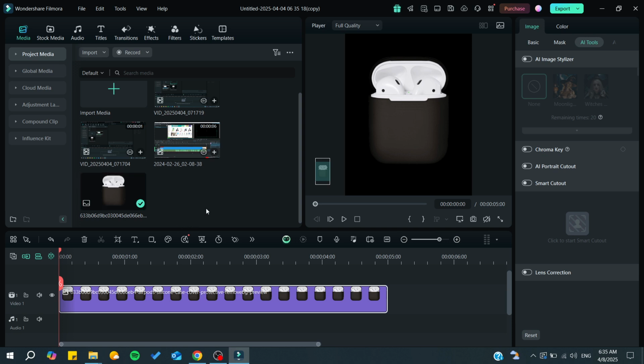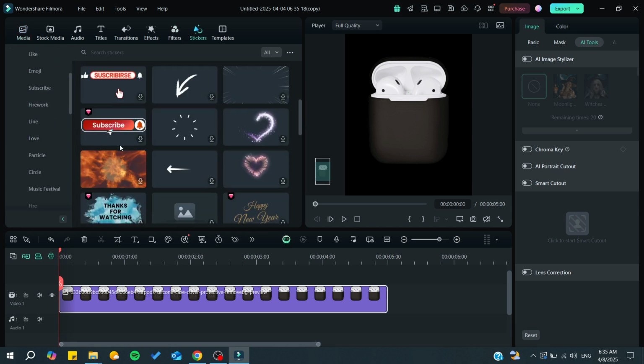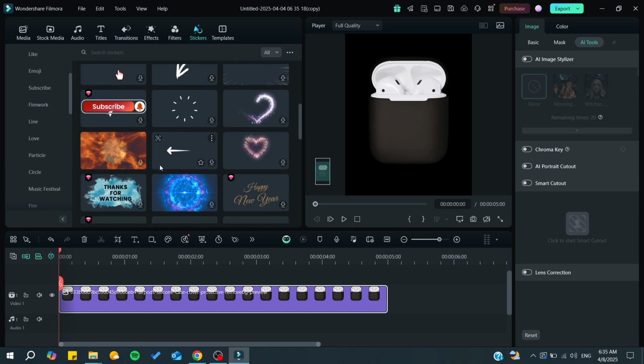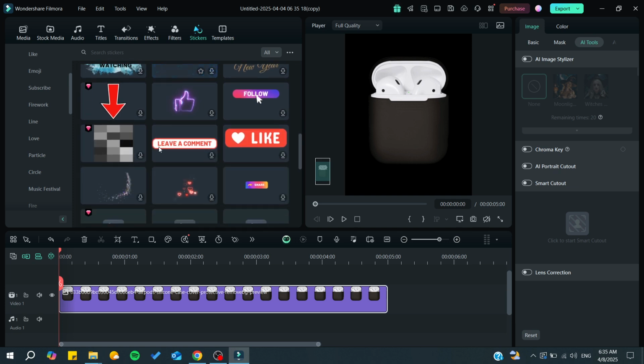Now, to start drawing on the video or on image, basically on the timeline, you will be needing to add objects or elements to the footage or to the project. And simply, one of the things that you can use is stickers. You can go to stickers, and from there, you can search for some kind of lines sticker if you would like. Otherwise, you can just start drawing by adding some shapes.